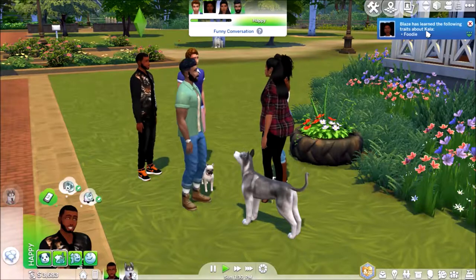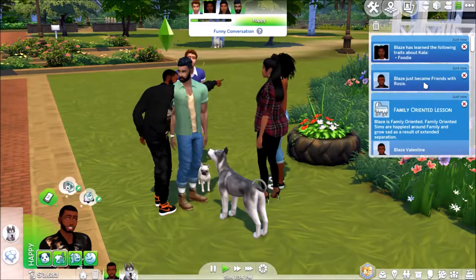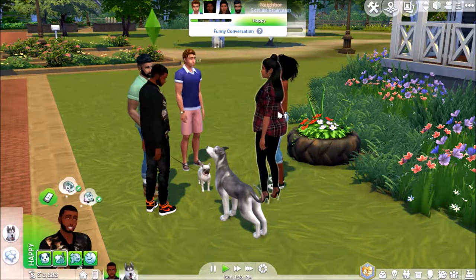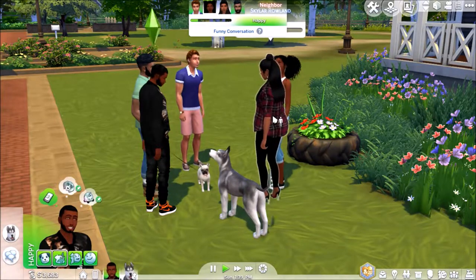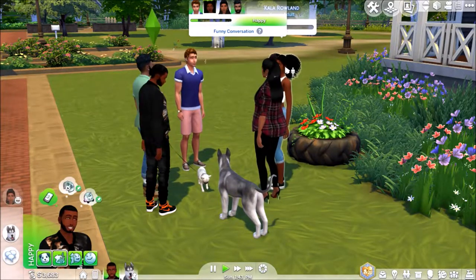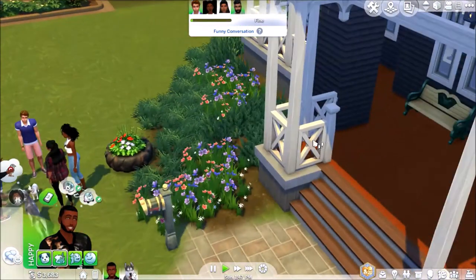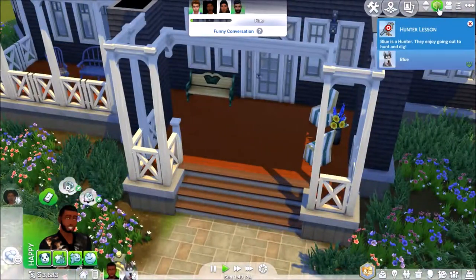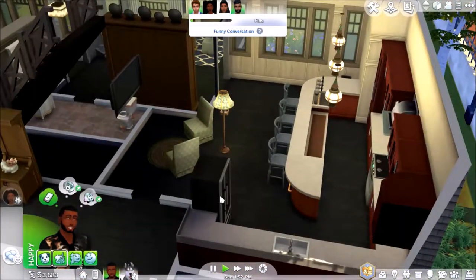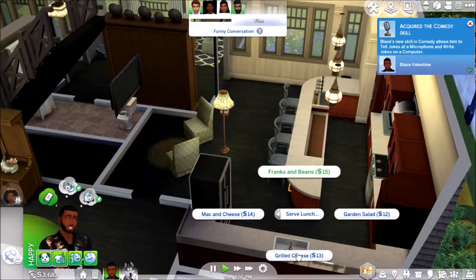It says Blaze has learned the following traits about Kyla. She's a foodie. And it said Blaze just became friends with Rosie. Okay, that was quick. We're gonna send Blue to go hunting, and we're gonna get to know the neighbors a little bit more. So let's tell a funny story. And let's boast about family. So I don't really want him to spend all this time just talking to them. So maybe he can serve lunch for everybody. Let's serve some grilled cheese.